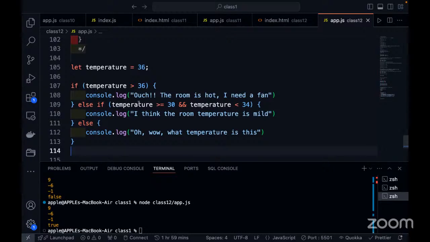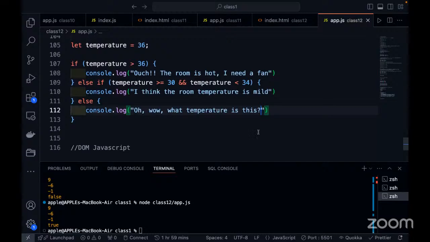Else, if the temperature is greater than or equal to 30, so it starts from 30 and goes up, and when you use and, the two have to be true, and temperature is less than 34. So this and this will combine together to start from 30, 31, 32, 33. So you now say console.log, I think the room temperature is mild. Else, console.log, oh wow, what temperature is this?